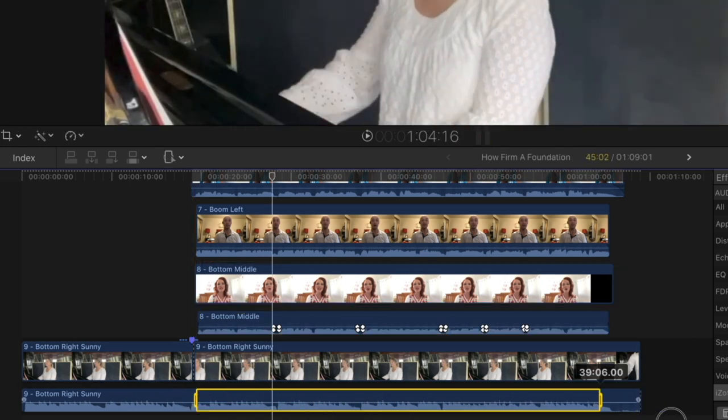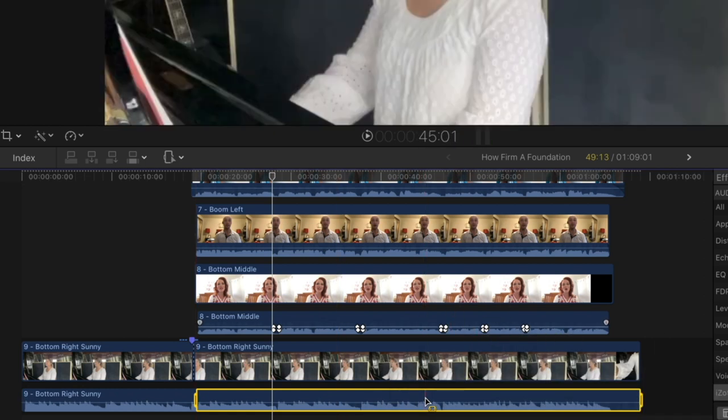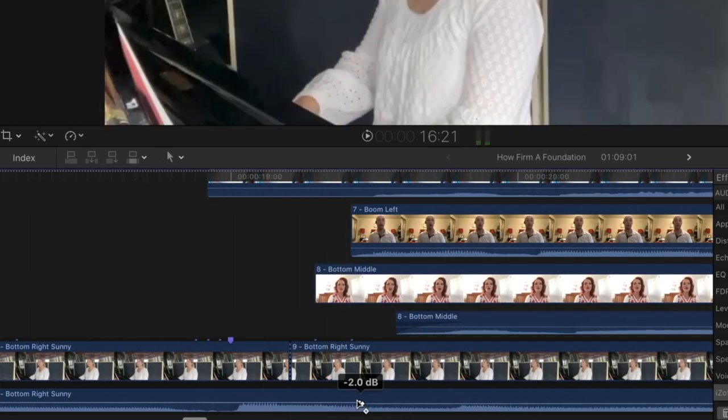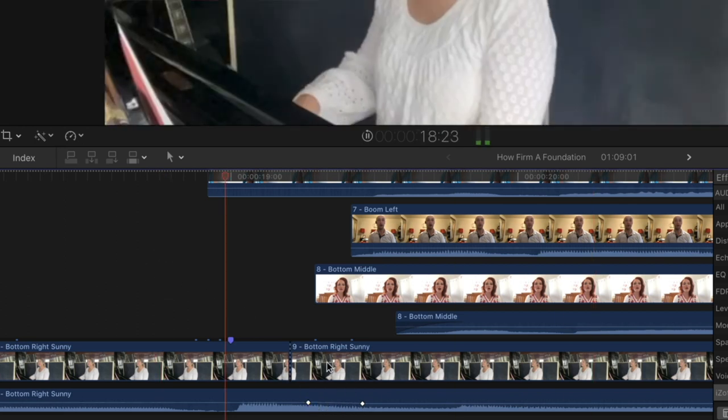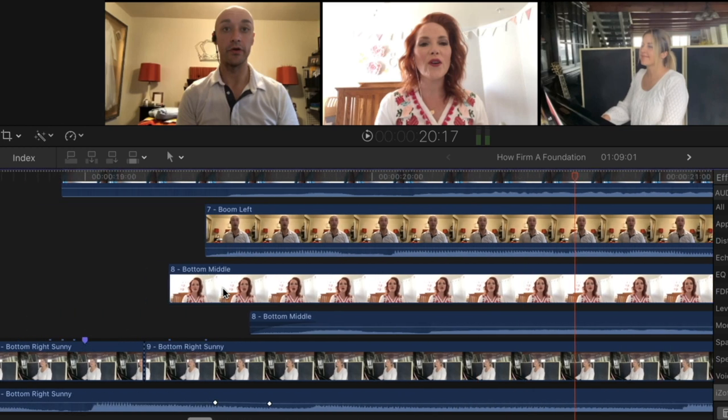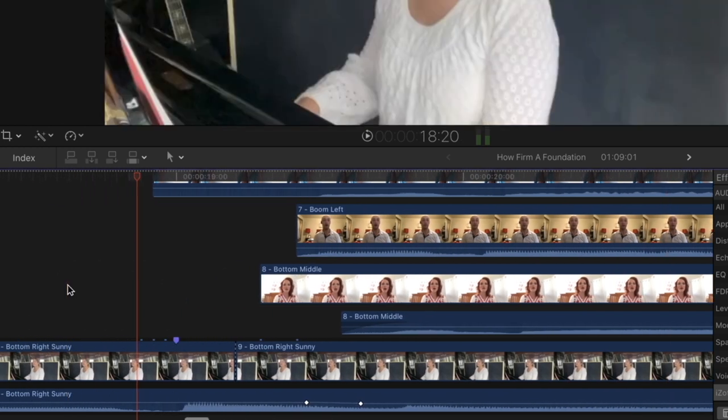Let's highlight. All I'm doing is using the range selection tool. I just highlighted the piano. And let's turn down the piano just a few dB from where it currently is, so that the piano doesn't compete with the vocals, right? All right, so let's try that. Let's zoom in to see what we're doing. All right, so that seems to be hitting good. I don't know if you can hear the volume drop on the piano here.